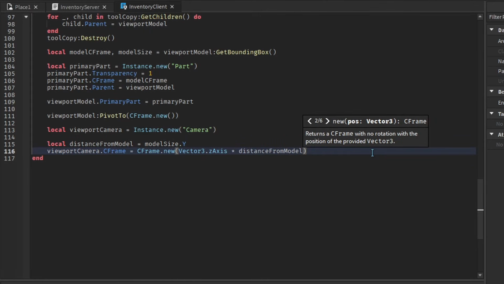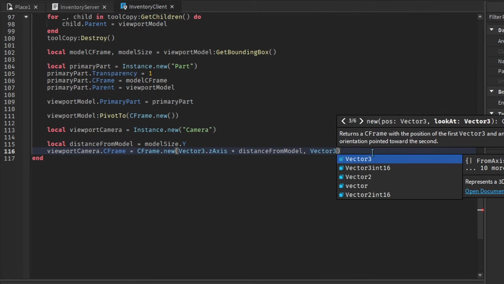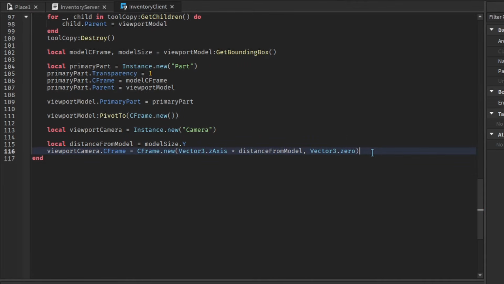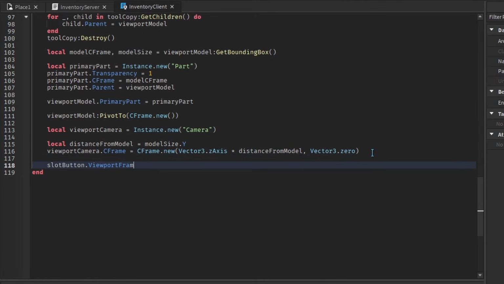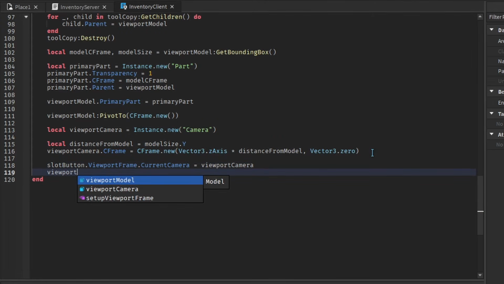Then we need to set the look at of the C-frame to the 0 vector. This will make the C-frame face the origin, which is where the model is. Set the current camera of the viewport frame to the camera. Finally, parent the camera and model to the viewport frame.